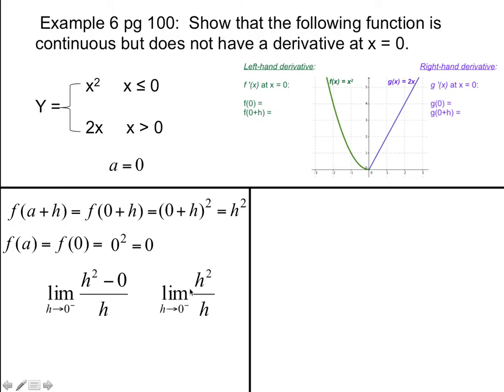Okay, and then we can simplify that. And then we know that we can cancel an h to get rid of the one in the bottom. Talking about those hurdles we have to overcome. The constant values go away, we cancel our h, we get the limit as h goes to 0, which is just 0. So we know that the slope as we come into this point on the green function, on the parabola, as we come into 0, the slope is 0, right? It's that vertex of the parabola.